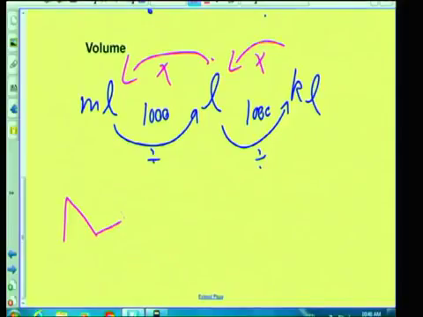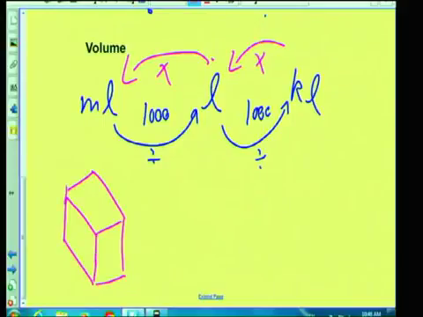Now, guys, what you need to recognize is that volume doesn't always get measured in liters or milliliters or kiloliters. We can also use a distance measurement to measure volume. And this is where it might become a little bit tricky. Because what we do is we can say, if we've got an object that is a square or a cube, then that has a certain volume to it.